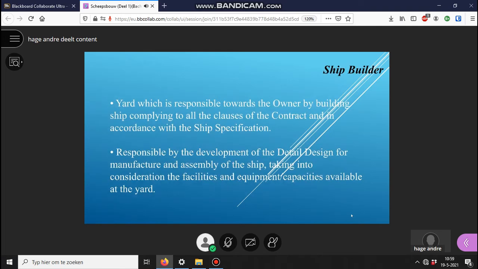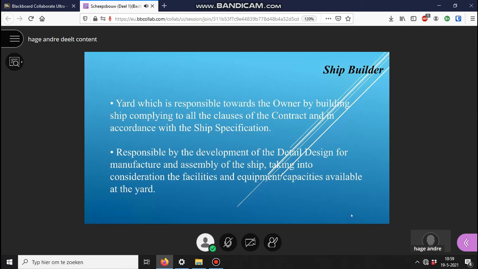The shipbuilder is responsible toward the owner for building the ship complying with the specification and according to the rules and regulations. Especially, this responsibility is much stronger if the design office is a part of the shipyard.